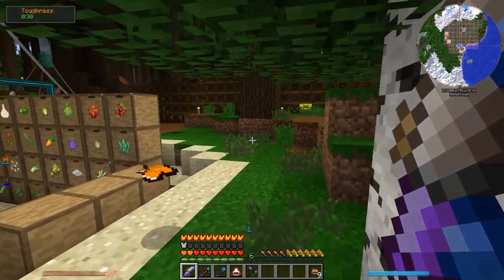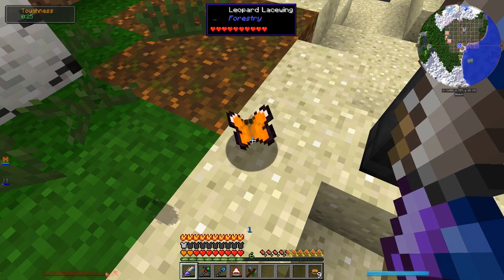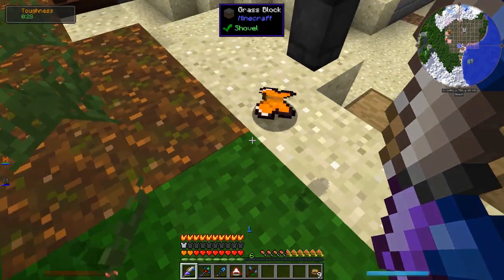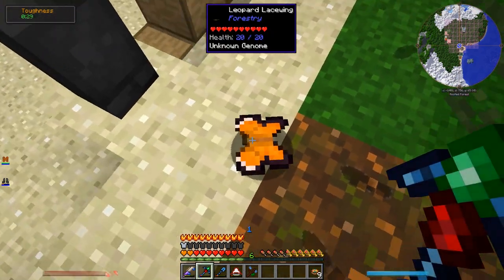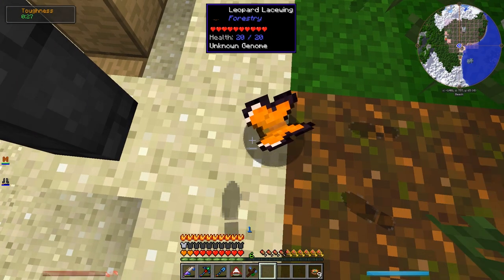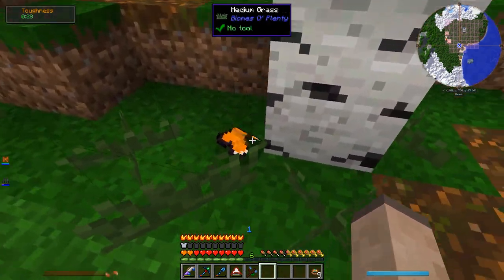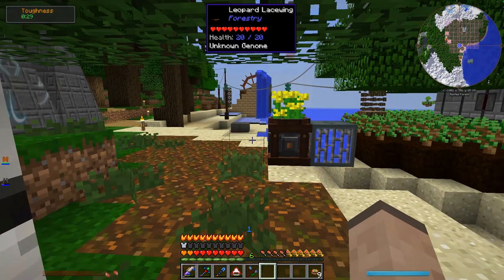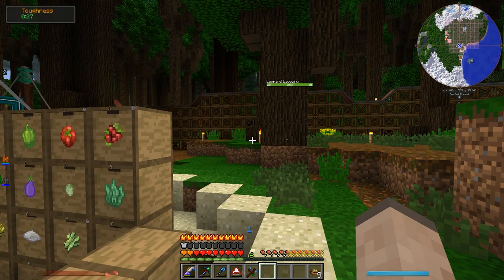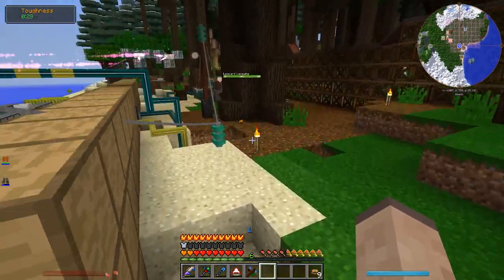Ooh! Another butterfly! Pretty. It's so pretty! Look at it. I wish I could pick it up and hold it in my hand or something. Oh, it's a leopard lacewing. I thought it was just another monarch.